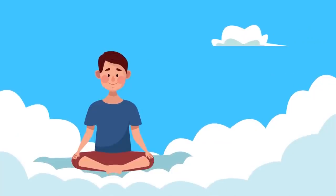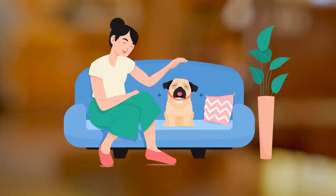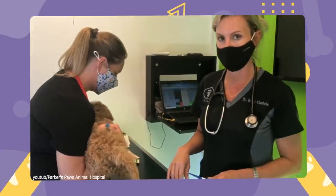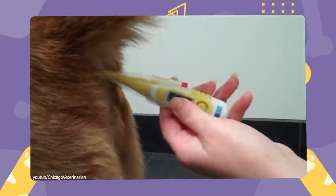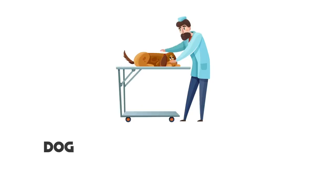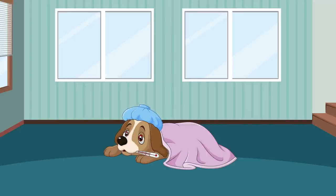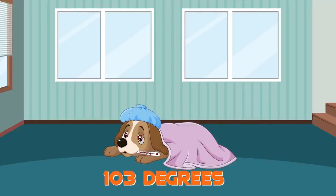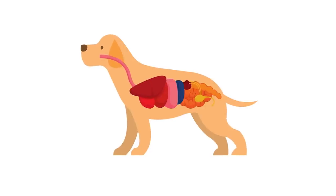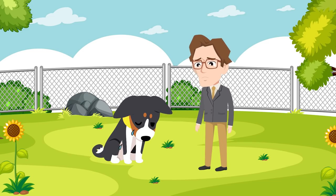Temperature. Just like in every human, your fur baby's temperature is a sign that she is healthy or not. To check your dog's temperature, you can use a rectal thermometer. You will need to put some petroleum jelly on the bulb of the thermometer, then have someone your pet is comfortable with hold her head while you lift her tail and insert the thermometer about an inch into her rectum. Dr. Amy Flowers, a professional veterinarian, explains that a dog's normal temperature is 101 to 102.5 degrees Fahrenheit. If her temperature reaches 103 degrees or higher, your furry friend has a fever — take her to the vet immediately. A temperature of 106 degrees or greater can harm or kill a pet's internal organs, so don't wait until it reaches that level.